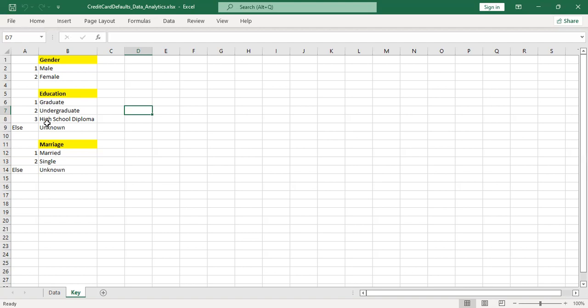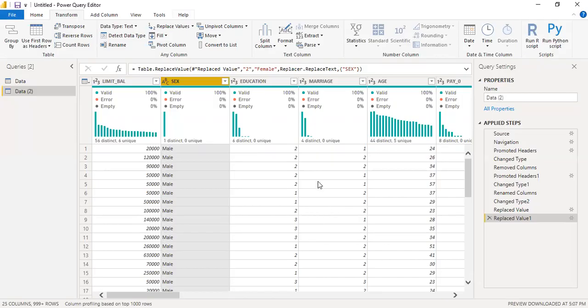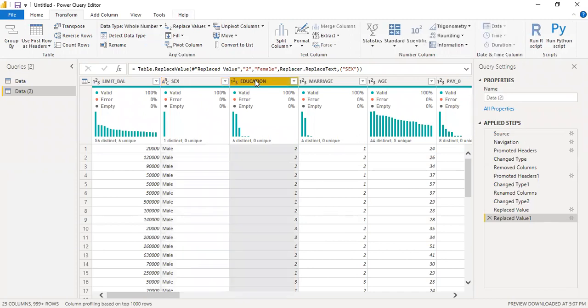The first one was 1 and 2, but here I have graduate, undergraduate, higher diploma. It means it will be another tons of work for me to be doing to analyze this set of data. So I am going to use the conditional statement. This is very simple. Very, very simple. Just watch and see. Now we come to our Power Query editor. We share. Now I will just click on education.